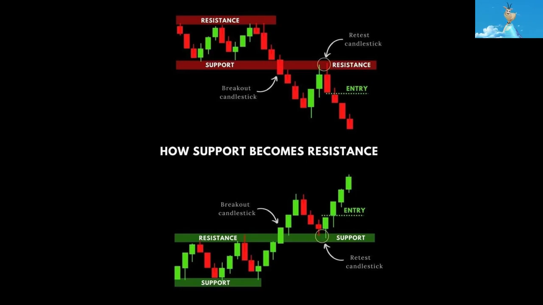Look at the top chart. On the left side, you see the price trading in a range. It's bouncing between the upper resistance level and the lower support level. The red zone at the top and the bottom, that is showing you clearly that that's the zone. That's consolidation. It's going sideways for a second, and then something happens.